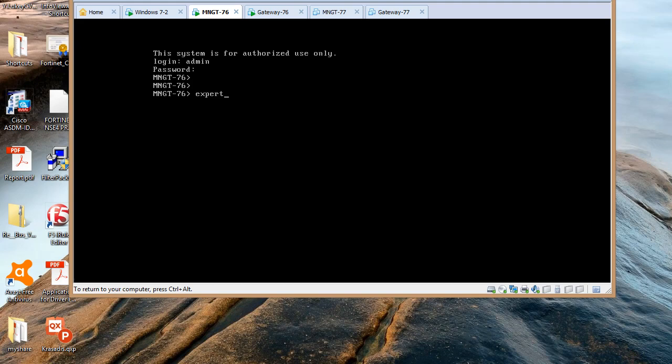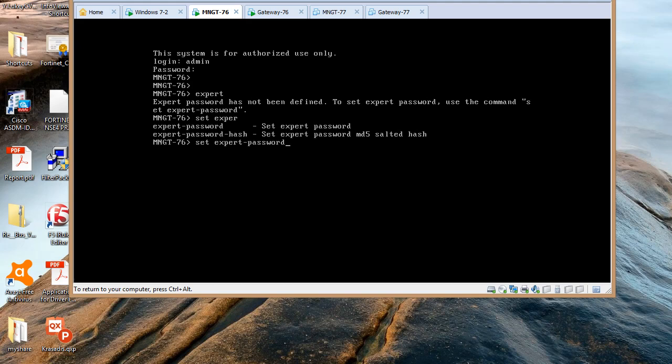If you make notes as we go along, then you can have everything in order, so if you try this yourselves, you can just follow the same order that I am going through. If we type enter now, it will tell us that we have to set up a password. Okay, there's no password set, so we type set expert. If I press the tab key, it will complete it for me. Set expert password, enter. It's asking me for the password, so I type the password once, enter. It will ask me to verify. I will type the password again, and it takes me out.